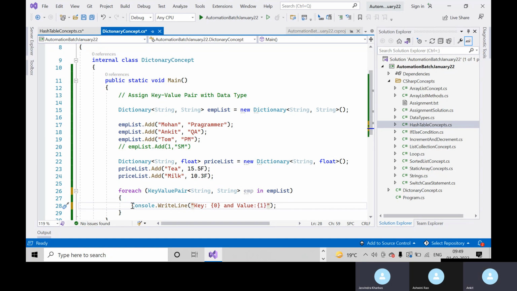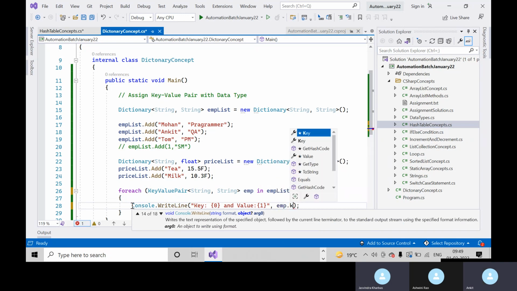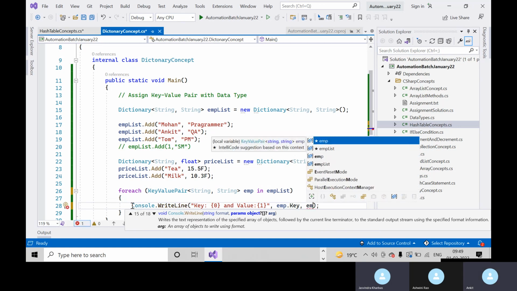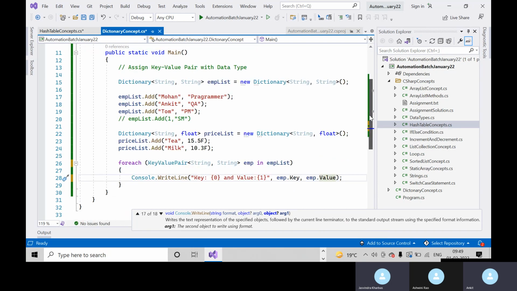Okay, and comma emp dot Key, yes you got it, and emp dot Value. Yeah, so this should give you the correct result. Both should be string only.